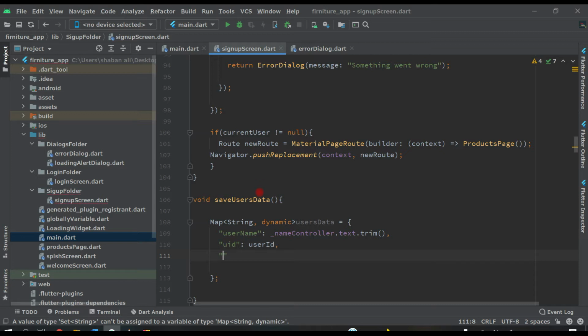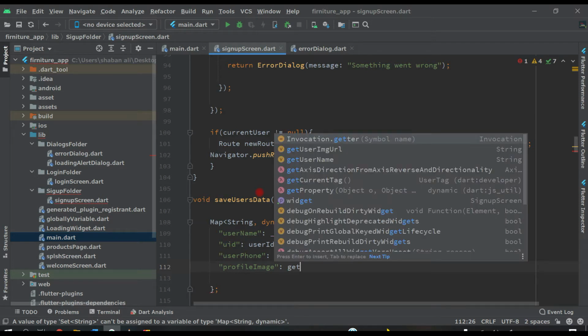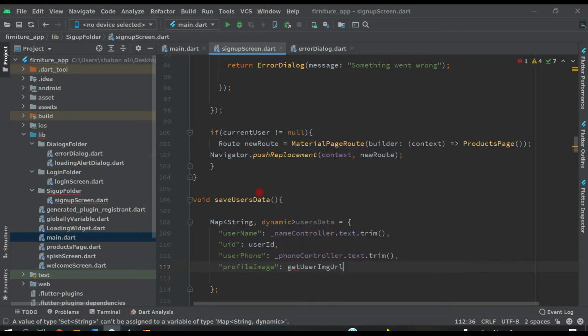Then the third data is the user phone, which will be _phoneController.text.trim, comma. The other one is the profile image, so it will be the user image URL.